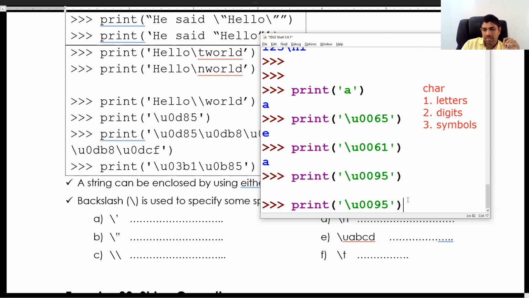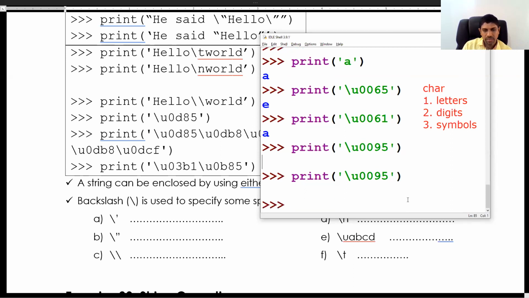Clear? You can try something like this: print \u 0d85. It is a single character. Likewise, for each character there's a character code.